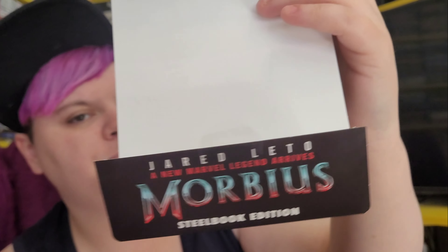At the bottom it says Jared Leto in a new Marvel legend role — Morbius steelbook edition. Very nice. On the back there's some really nice artwork. It's also got some special features, but the special features are only on the Blu-ray, not the 4K. The special features you get on the Blu-ray are: outtakes and bloopers, lights camera action, defining the antihero, the good bad and the ugly, supporting cast, doing the stunt work, nocturnal Easter eggs, from human to vampire, visual effects, and more.